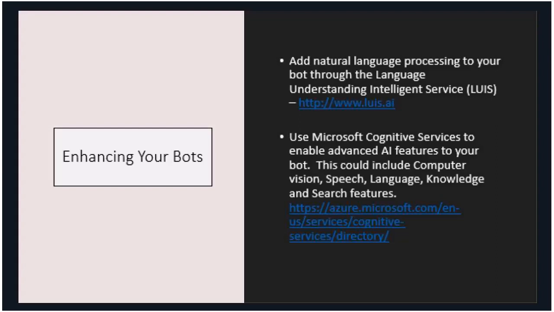And now a person doesn't have to say something in a very specific order. They could say it slightly different, in a different way, and LUIS will understand what their intent was, and then it will work to pull out the entities out of that so that your bot then has the intent and the entity collection so that it can then go and make calls out to other systems to be able to get the answer. So LUIS is a great technology.